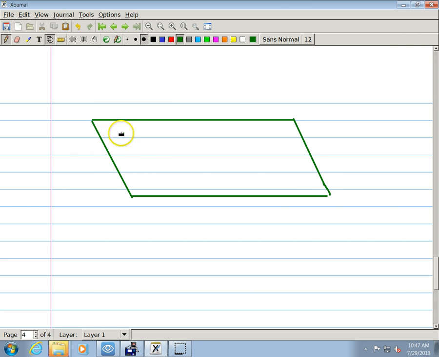So if this is 70, what's that? If angle A is 70, what's angle B? 110, right? Remember that when parallel lines are cut by a transversal, the interior angles formed are supplements. When two parallel lines are cut by a transversal, the alternate interior angles are congruent, that kind of stuff. All right, so if that's 70 and that's 110, what's angle C? 70, and what's angle D? 110, okay. So can I talk about this diagonal?